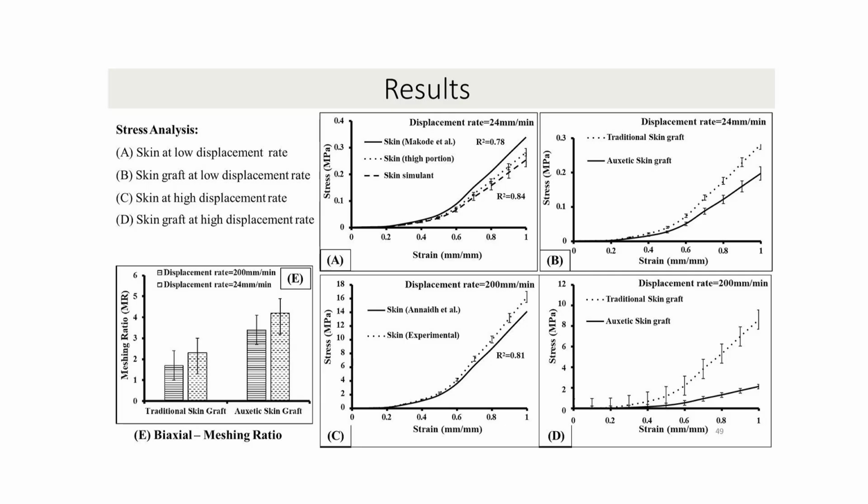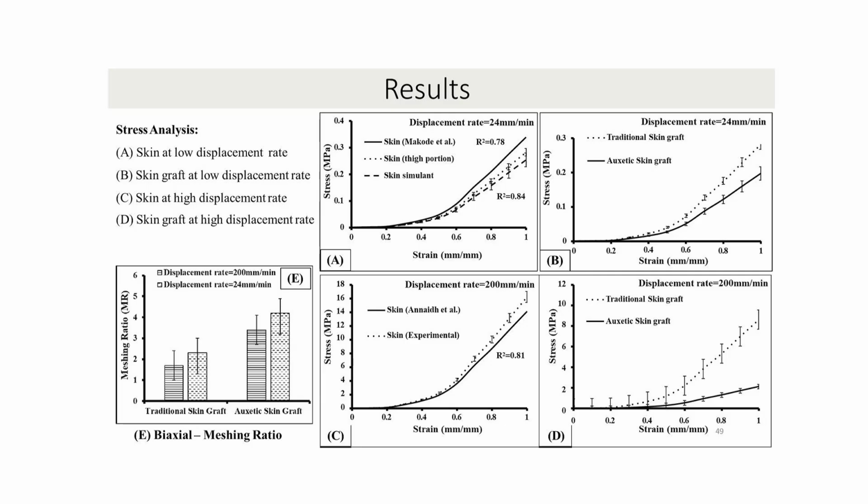However, when we looked at the skin properties at a higher strain rate, just the skin, the middle plots which you're looking at are just the skin, and the right side plots are with the graft, so that is skin with the slit. Looking at the second plot in the middle, the bottom plot, you're looking at skin Aniyad et al., which was tested at a high strain rate, and skin experimental, which we have derived from the cadaver.